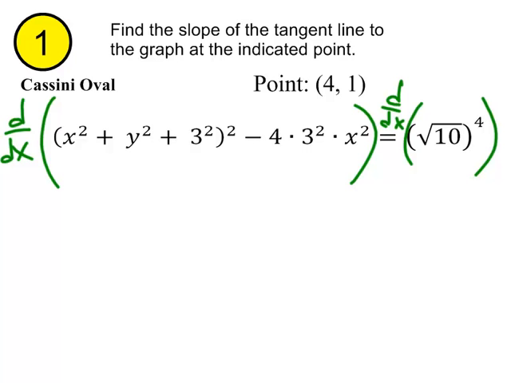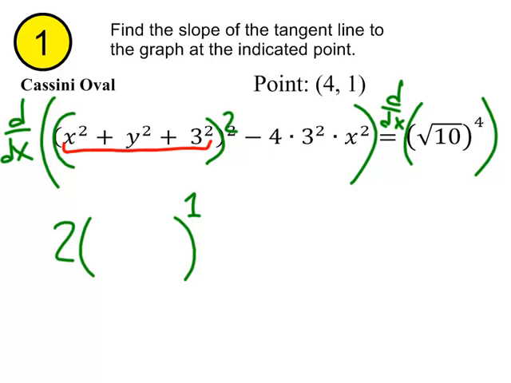So let's look at that squaring function as being the outer function. In other words, the blank parentheses inside of parentheses squared, that's going to be our outer function. And when I derive it, I'm going to get 2 blank to the 1 power. And then I'm going to focus on all the terms inside that are being plugged into that function. I'm going to just write them here, x squared plus y squared plus 3 squared, which I'll go ahead and just write as 9. And then I'll multiply all that according to the chain rule by the derivative of these red terms.